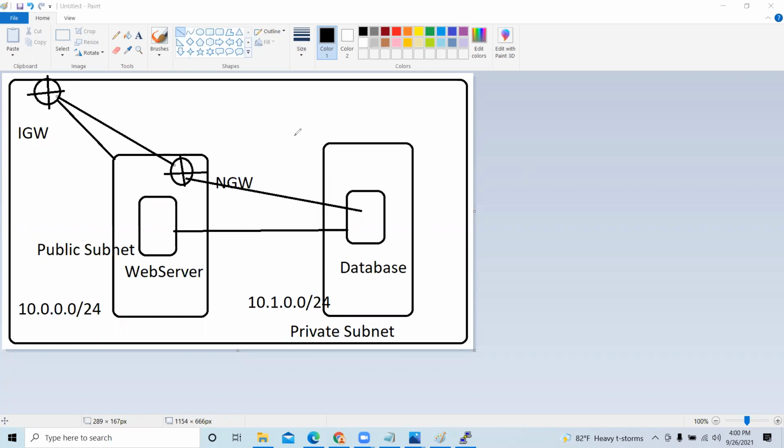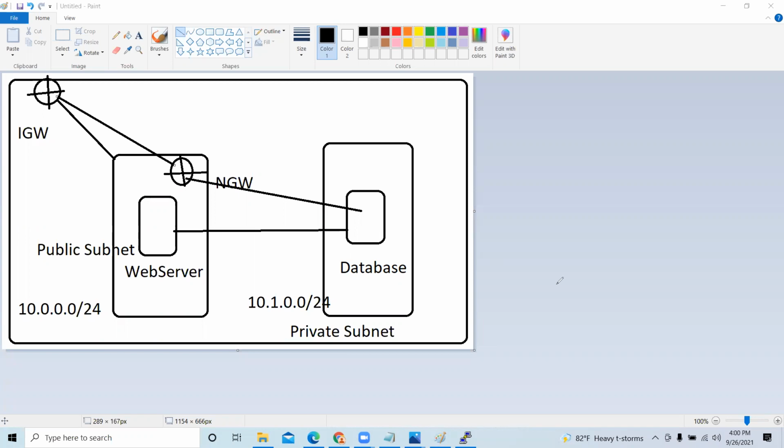Right? And guys, say we all are outside. Now, how are we going to access this database server? You have any answers, guys? Now we all are outside.